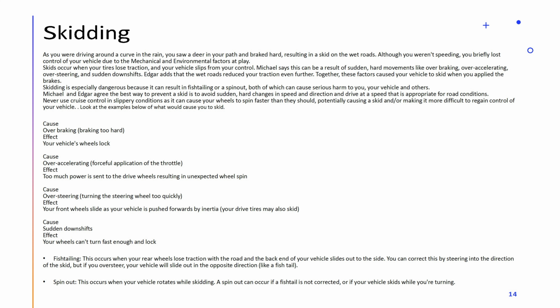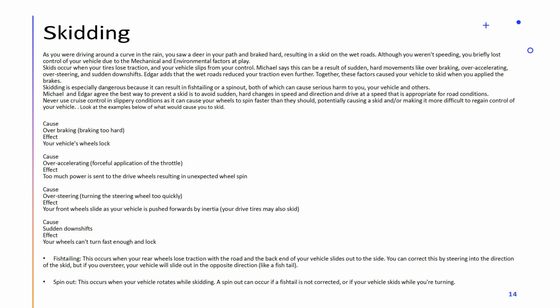Skids occur when your tires lose traction and your vehicle slips from your control. Michael says this can be a result of sudden hard movements like overbraking, over-accelerating, oversteering, and sudden downshifts. Edgar adds that the wet roads reduced your traction even further. Together, these factors caused your vehicle to skid when you applied the brakes.